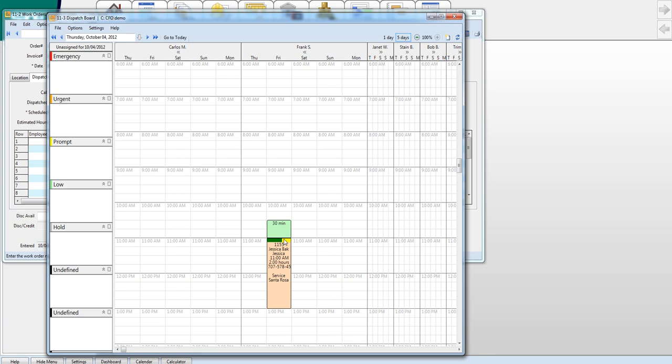This is travel time, that's why it's green. These colors, backgrounds can be colored for each different type. I'm not exactly sure what else you would do, but you could color these to different types of projects that you do. These two colors here, the yellow just means it's a prompt call. If it was an emergency, it would be red. And this green here is the area that he's going to.